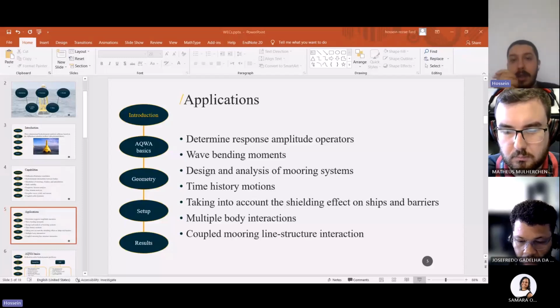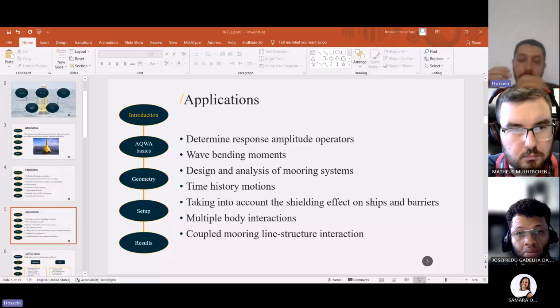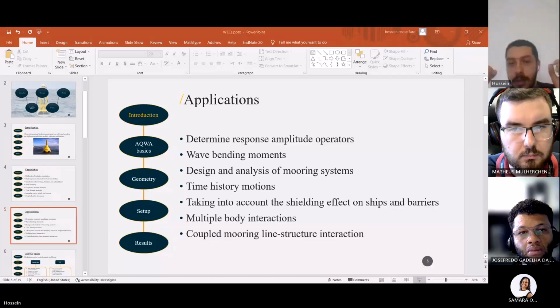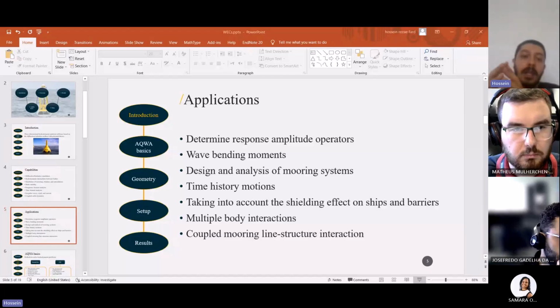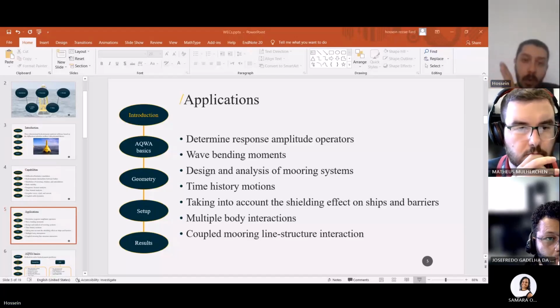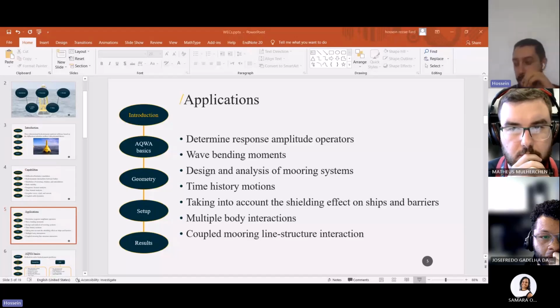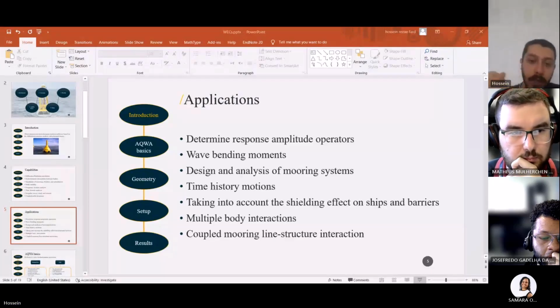About the results that you can extract from ANSYS, you may have the response amplitude operators and the motion structures, and also the moments and forces that affect the structure.